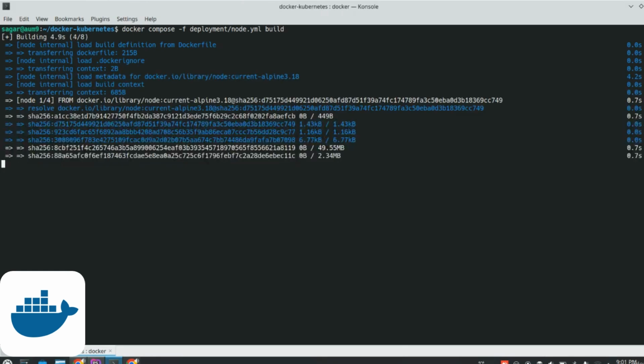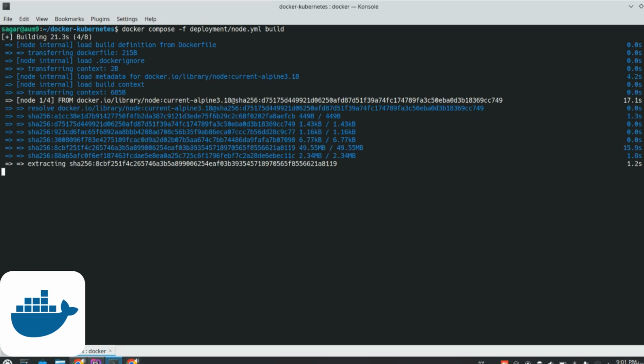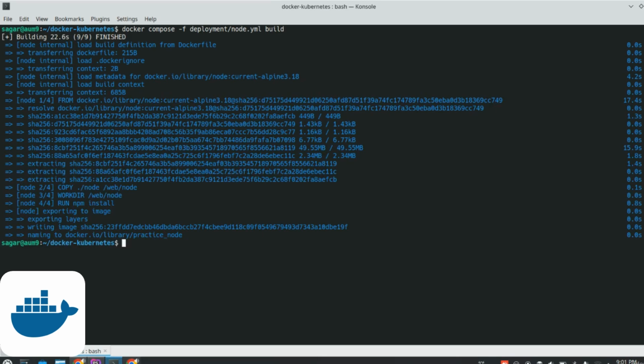It will take a little bit as it is fetching the image from Docker Hub. So let's wait for a while. And then we'll make our application up.